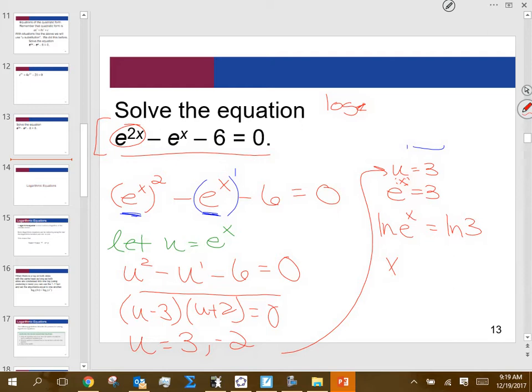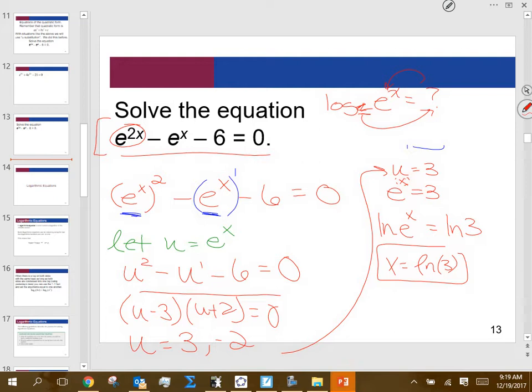Of e to the x is equal to what? Well, e raised to x is going to come back and give me e to the x. So that's how that substitutes: ln of e to the x is just x. And then obviously the right hand side was ln of 3. Alright, so that number is fine. ln of 3 is perfectly fine. We'll talk about how I know that's perfectly fine here in a moment.